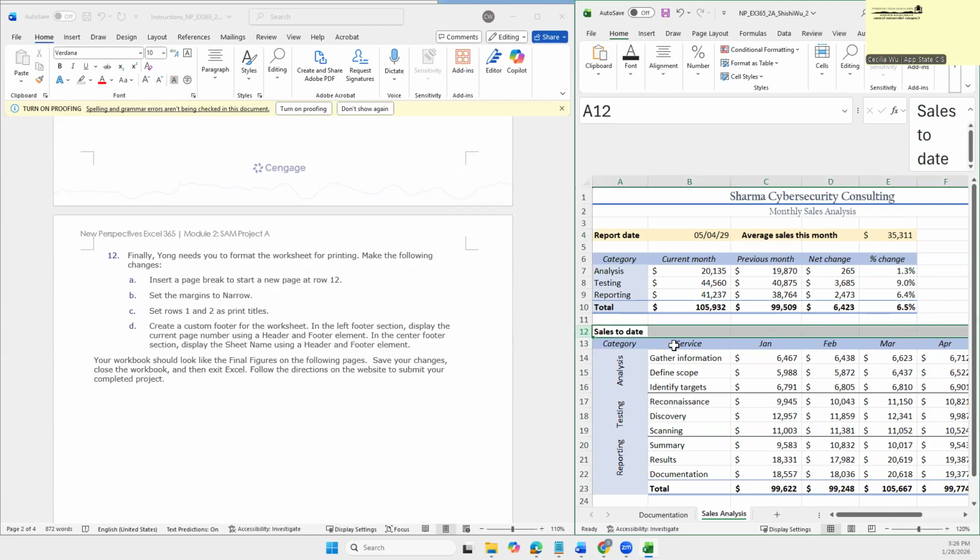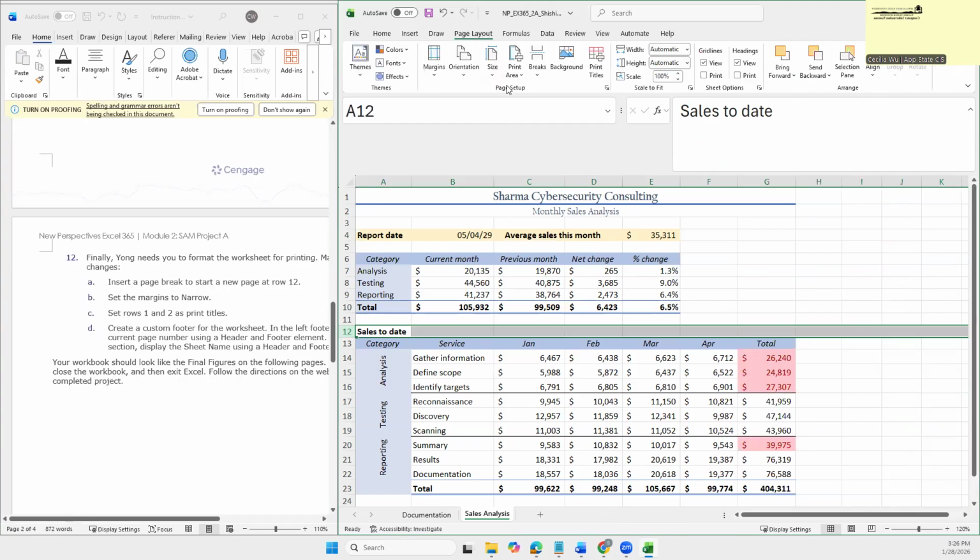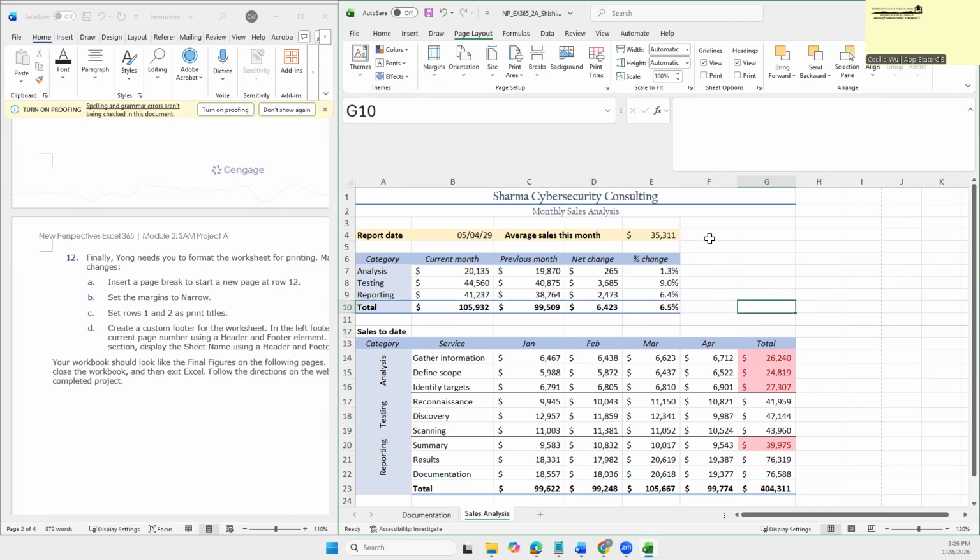You can see the entire row is selected right now. And then we go to the page layout sections. And in the page setup, you can see here is a breaks icon. So we click that and we click insert page break. Now the system inserts a page break above row 12.